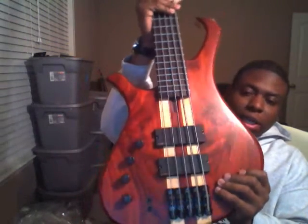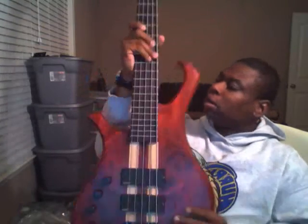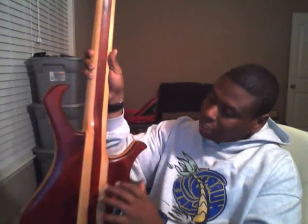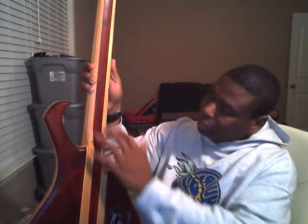So anyway, this is a very versatile bass. You can dial practically any tone you want from it. It's only 8.8 pounds. It's an oil finish. I believe this is paduak on top with mahogany in the middle right here. It's also probably more than likely paduak right here. The neck is through. You have mahogany right here and probably some accents of actual walnut right there.